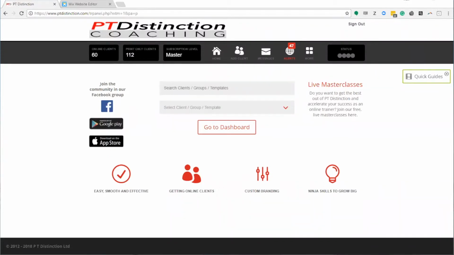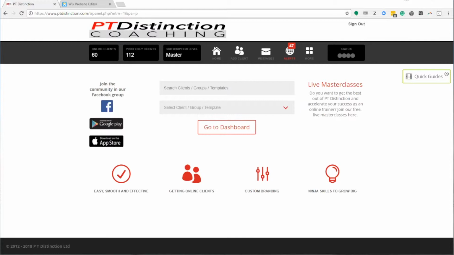What a voucher code basically means is that you can give it to a client, they can go to a form on your website, they can put that code in, and when they put that code in, it will apply the groups that you've created and linked to that code to their account, and it'll also create an account for them as well. So that's basically what it means. I'm going to show you how to set one up, and it'll make a lot more sense about how they work once I do that, hopefully.